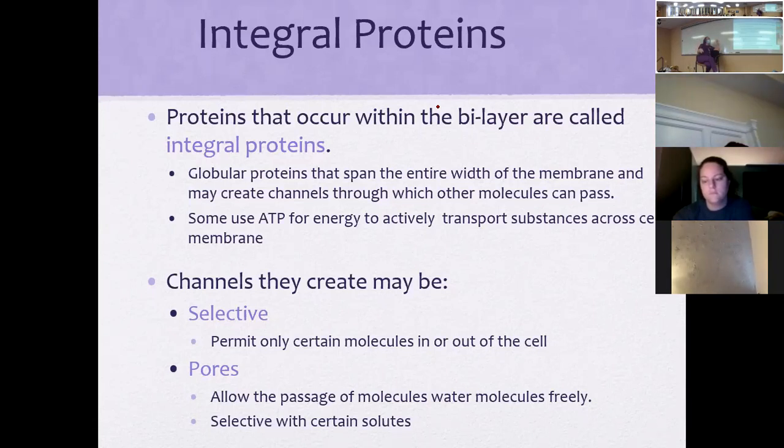Heck yeah. That's a selective pore. You have to show them the ticket, and only certain people are allowed in. Only certain molecules can come in. Pores, on the other hand, you still need the ticket, but it's general admission. So it's not nearly as selective. Again, you can't go to Comic Palooza without a ticket, but you can't pass the line without the VIP. Selective channels are passing the line, pores are general admission. Does that make sense to everybody?